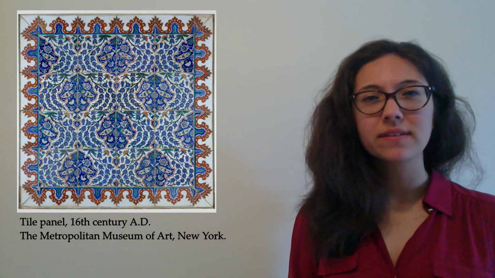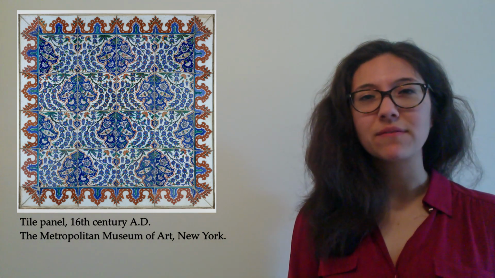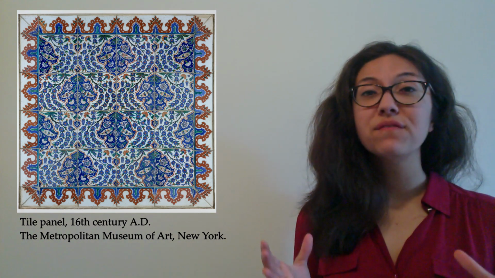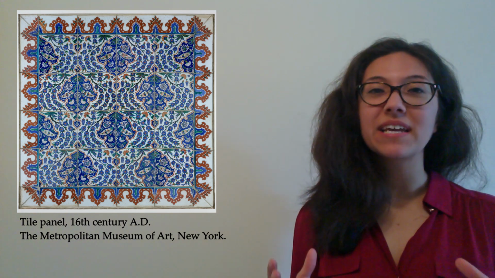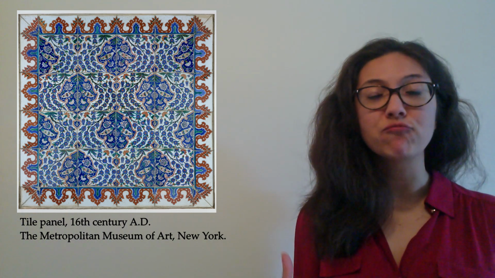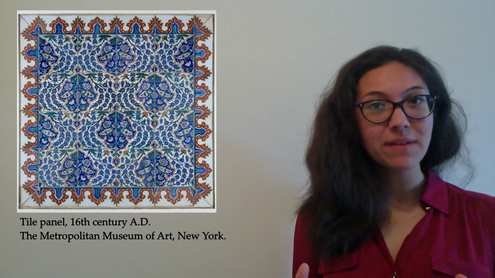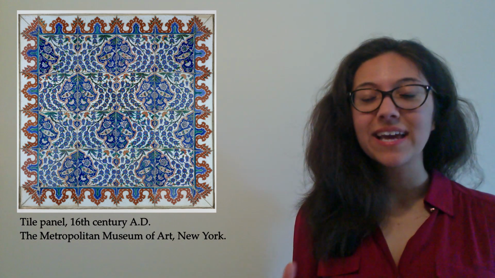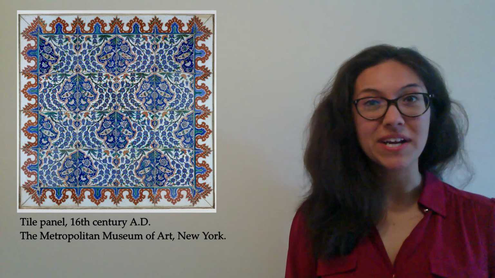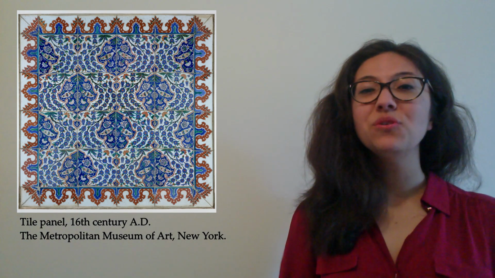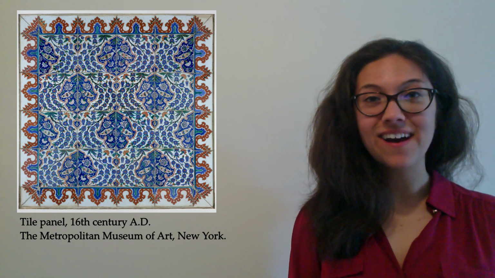Can you spot the blue border surrounded by red? Well, Iznik tiles are full of these repeating patterns. We sometimes say repeating motifs. And they're colourful shapes, often in blue and white, that remind us of flowers and branches and leaves, and that repeat to create huge panels of patterned tiles.